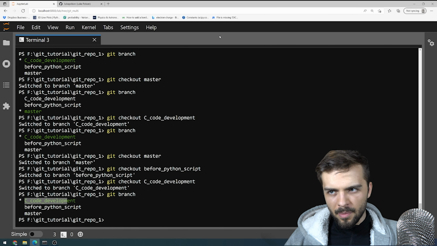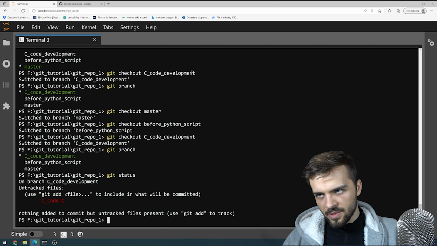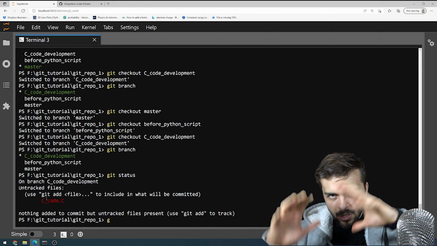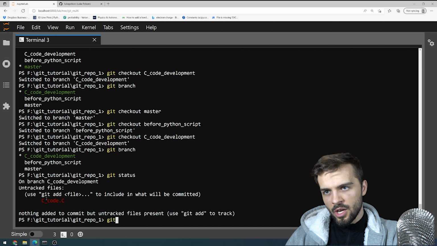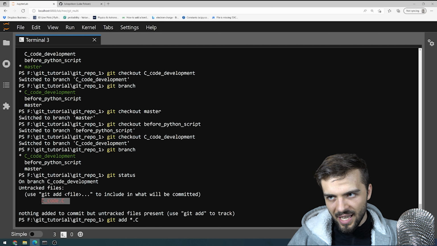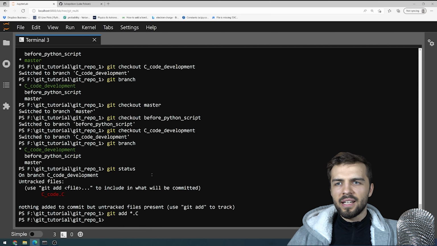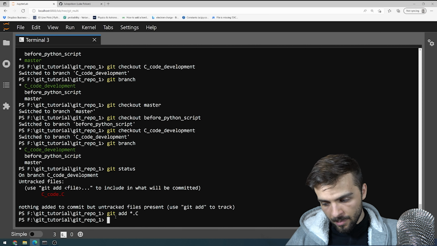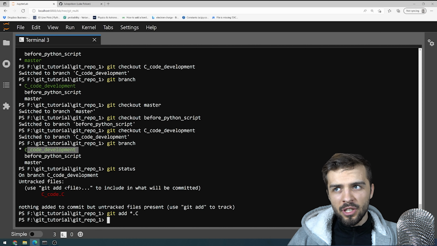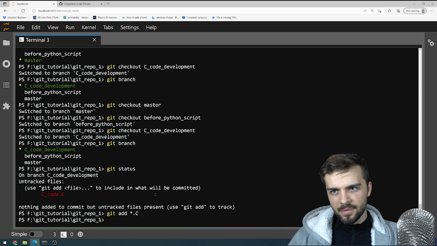I've added a new file to my directory, so I can go git status, and there's a new file that's not being tracked by Git yet, right? It's not going to be included in any snapshots or anything. So I need to go git add, and I'm going to go *.c. That'll add all files ending in .c. It's now part of the thing. Now I can make a commit so that I take a snapshot in time for this particular branch of the C code development.